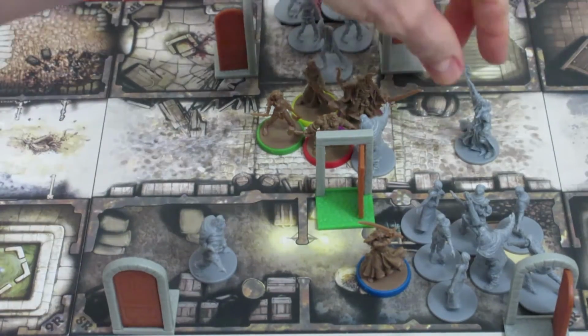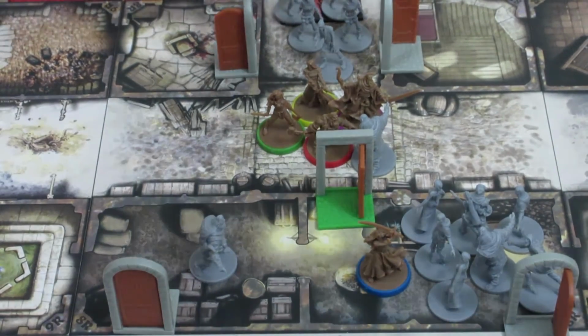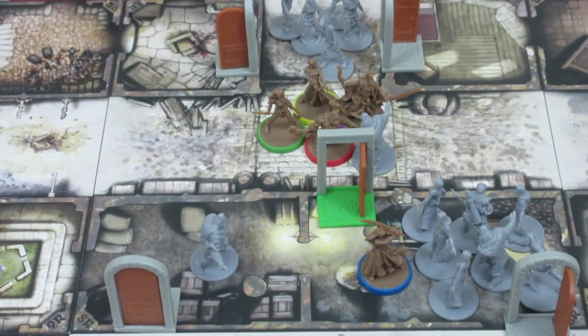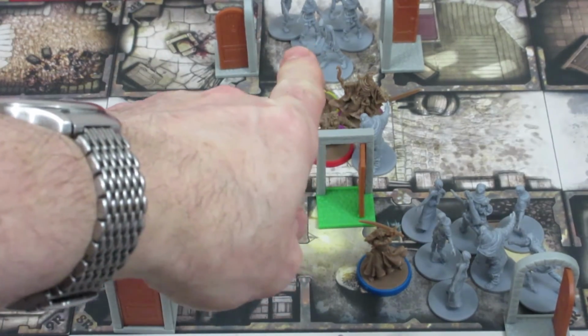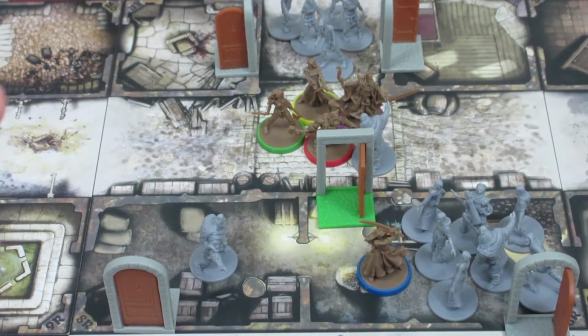He skewers the necromancer, which is good because it gets him off the board, and we're going to get rid of the spawn point to the north. That's gone. And what that means is we're not going to be spawning any more zombies at the north, but we're going to have 2 permanent spawn points down on the right now. Alright, that was his first action.